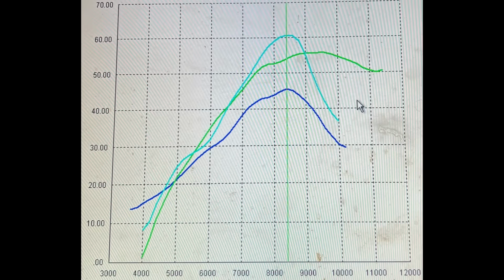Now, the blue line here at 61 horsepower is my bike on its best run of the day. The green line is a current generation 450 motocross bike. As you can see, that bike makes about 55 horsepower. Mine makes 61, which I think is a pretty good starting point for this bike, considering it's only going to get better from here. You can also see that minus the dip in the mid-range, it's pretty strong across the board compared to the 450, and it's actually a pretty similar power curve as well.